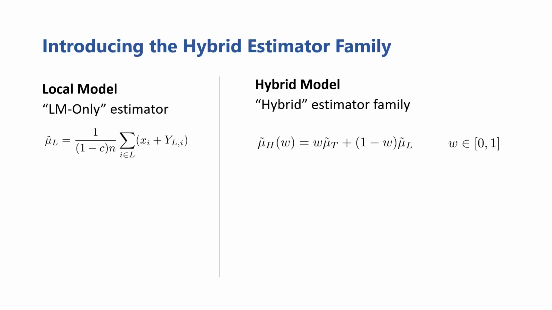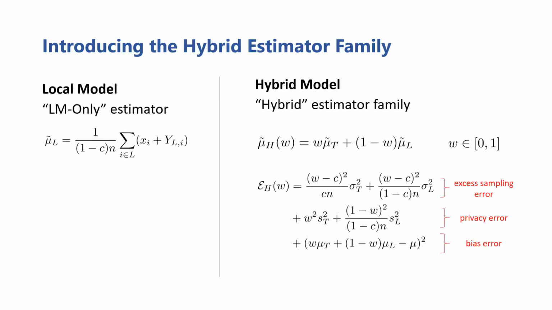However, we define this estimator because it allows us to state our hybrid estimator family very simply. It's just a convex combination of the TCM-only estimator and the LM-only estimator, weighted by this parameter W. Its error expression shows that it has all three error components, but with each now critically dependent on the choice of W. So now, choosing a good hybrid estimator from this family reduces to choosing a value of W, which minimizes this error. In practice, though, minimizing this error would require full knowledge of each term in the expression. Knowing the distributional variances sigma t and sigma l is a common assumption in statistical literature, so it may or may not be reasonable. However, knowing the distributional means is certainly not reasonable, since the whole point of this problem is to estimate them.